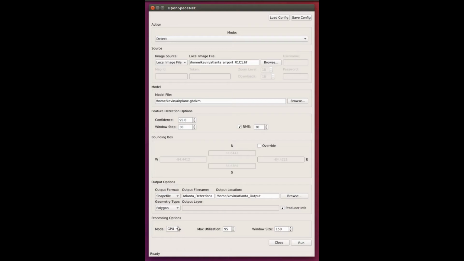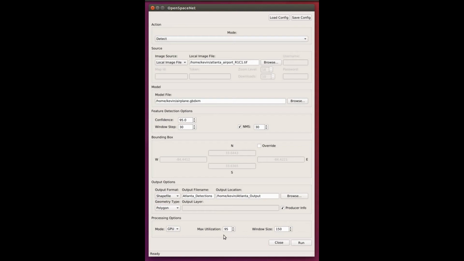Finally, you have your processing options. There are two types of modes, GPU and CPU. The software will run much faster in GPU mode, but if we detect that you do not have a GPU, we'll automatically lock you into CPU mode. In order to use the GPU mode, you'll need NVIDIA CUDA capable hardware. Max utilization is a percentage you'd like your GPU or CPU utilized to.